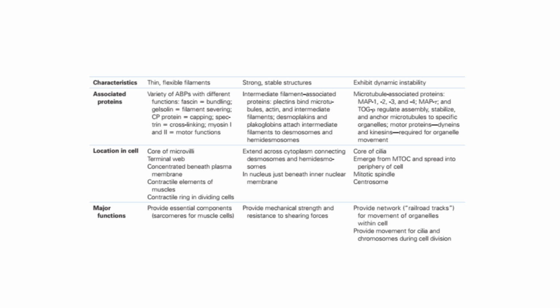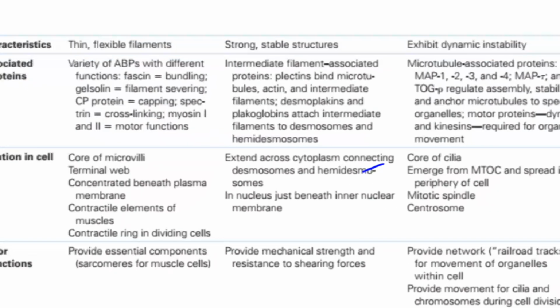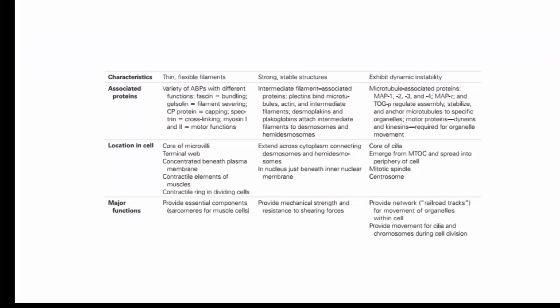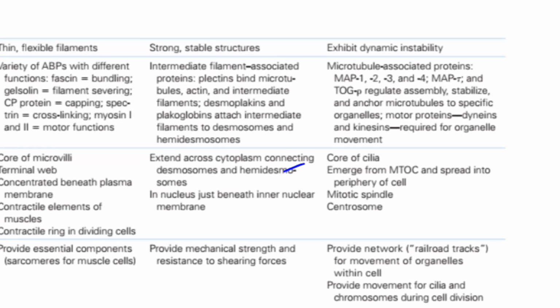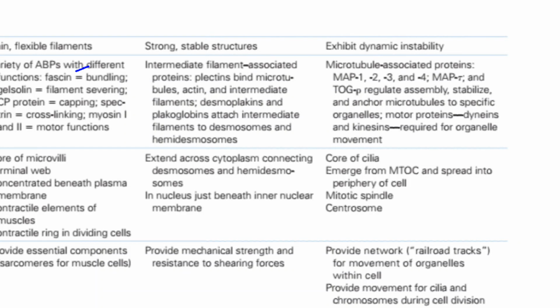I think the location in the cell might actually be one of the most important bits. Now, you have microtubules inside structures called cilia. And cilia are extensions of the apical cytoplasm. They are finger-like projections, just like microvilli. But the difference between cilia and microvilli is that cilia are freely motile. And so cilia actually move. They use energy to move. And as they move, they can sweep material on the surface in a particular direction.